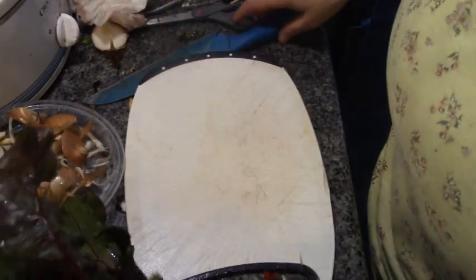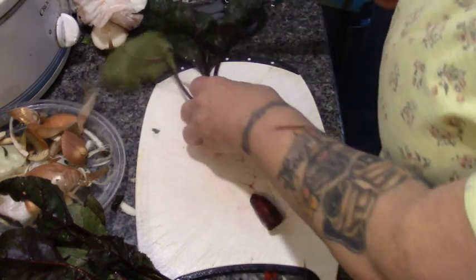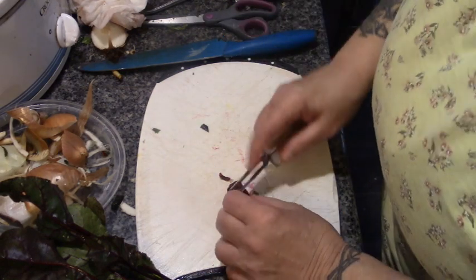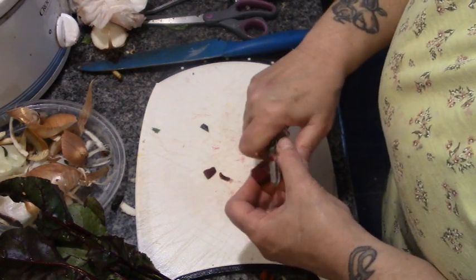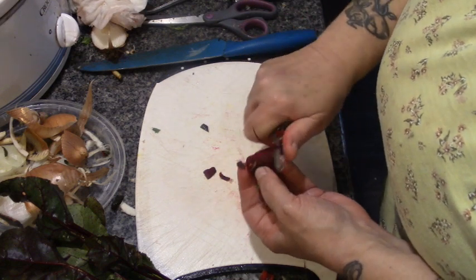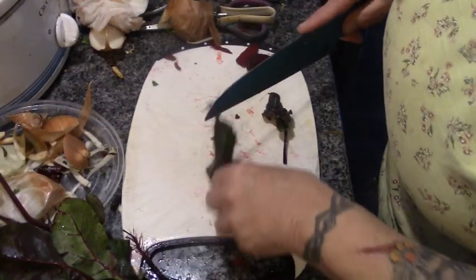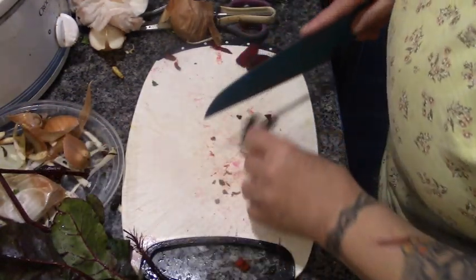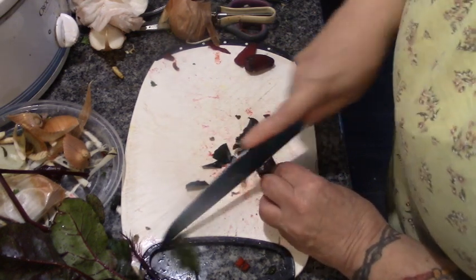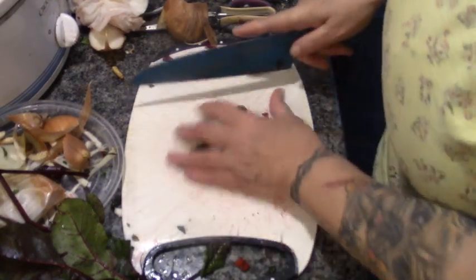All right. Now, I scrubbed these beets, but the tougher parts I'm going to peel. Just a little bit. I don't want any tough pieces, you know what I mean? Doing up some of these greens. Some of the stems too. At this time of year, the beet greens, the larger outer leaves, are going to be tough. So we don't really do much with them.